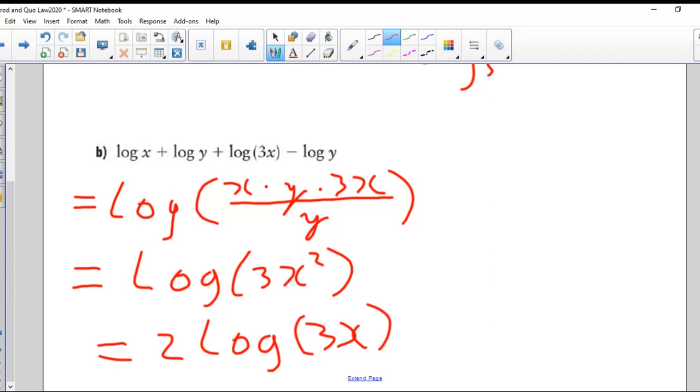Isn't the 2 just on the x, Roma says? A very good observation, Roma. If that 2 was on the outside, then absolutely we could do that. But this is wrong. What I just wrote down is a temptation you should not yield to. That's wrong, right? The 2 would have to be on both the 3 and the x for us to be able to put that 2 in the front. So Roma is absolutely right. That is not a correct reinterpretation of the original.